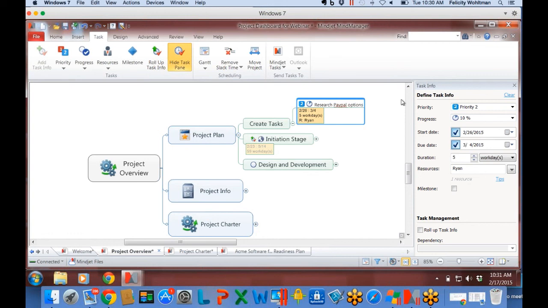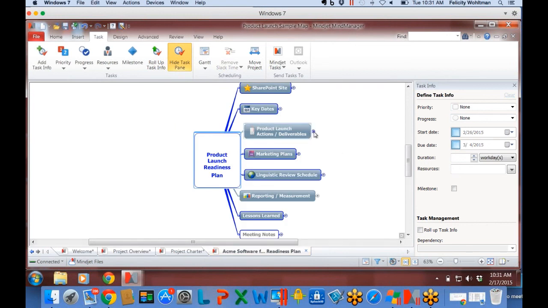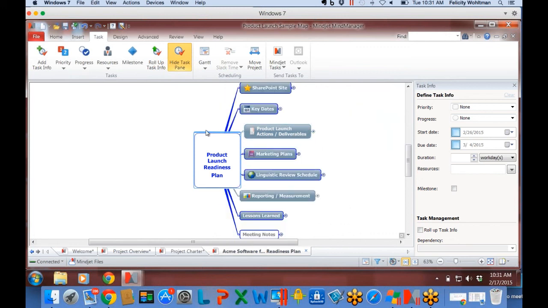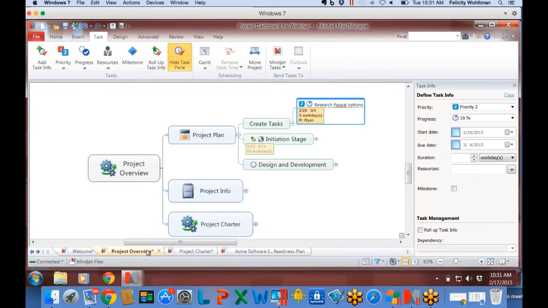But if you don't move the project out, what you'll see when tasks are overdue is you can set up your map so that they show up in colors. Let me see if this has some things that are out of date. No, I think I moved all these dates, but anyway, it'll show up and you can identify that it's overdue.